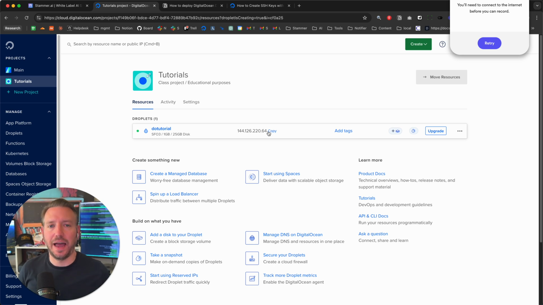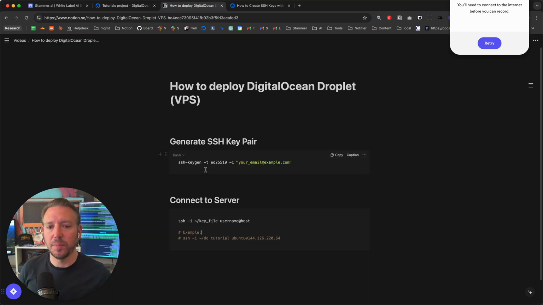And now let's talk about how we are going to SSH into this droplet. The SSH command is pretty simple in many ways. We are going to run ssh, then -i, and specify the key file that we want to use. The key file is in the home folder. That's what the tilde symbol means in Linux and Bash. It resolves to the home folder of the currently logged in user. Then we specify the name of the key file, and then the user name at the host that we want to connect to.